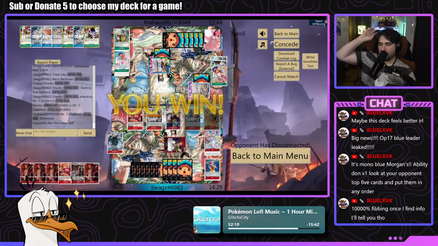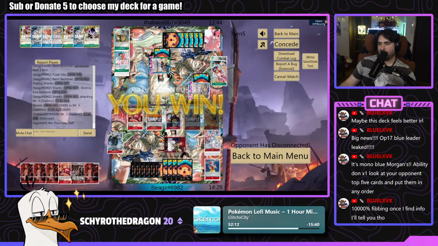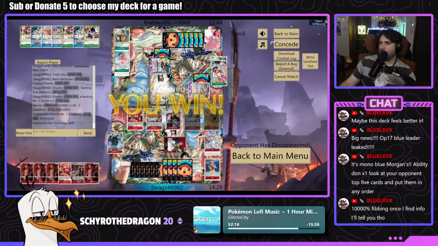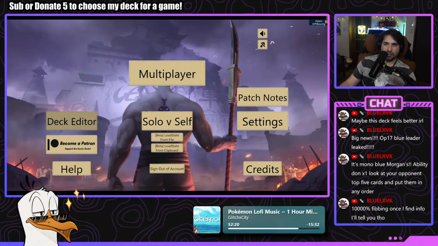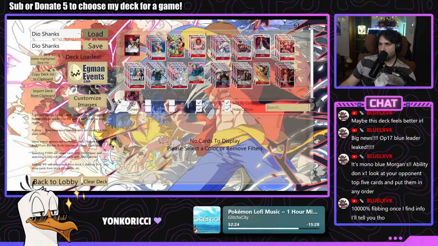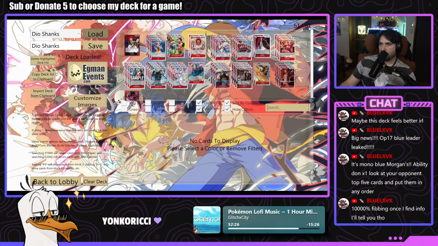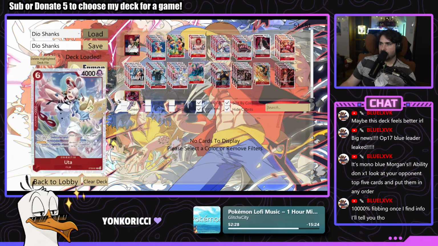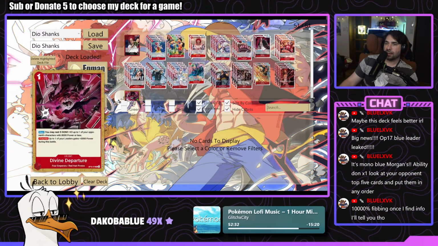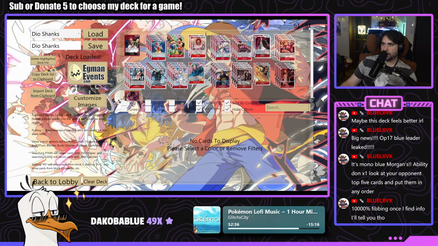Has any of the changes he's made so far been good? No, we haven't used Law yet still. Do we have less? No, I think we have more 2K counters, right? Let me see. How many 2K counters do we have? So we have 1, 2, 3, 4, 5, 6, 7, 8, 9, 10, 11, 12. Oh, okay, it's the exact same. But we also have this technically as a counter. But if it's for characters, it becomes a brick. And if you use all I've done, it becomes a brick.